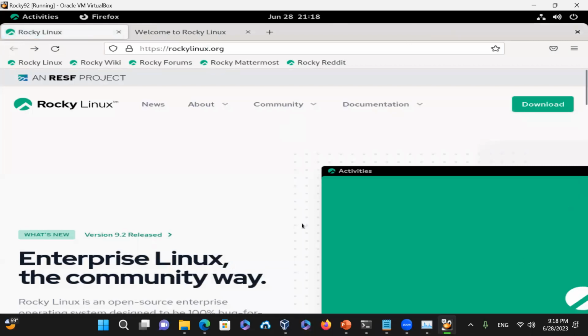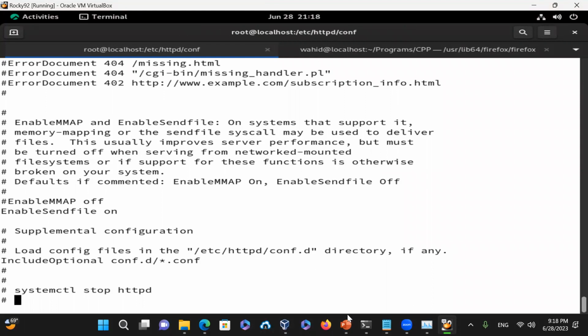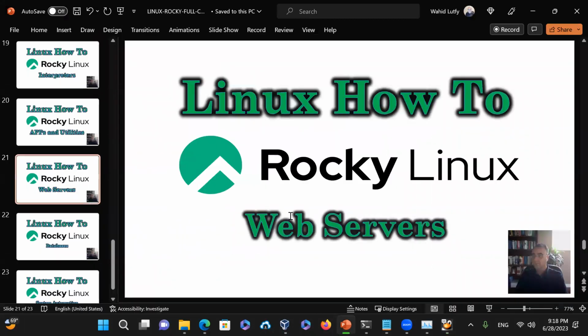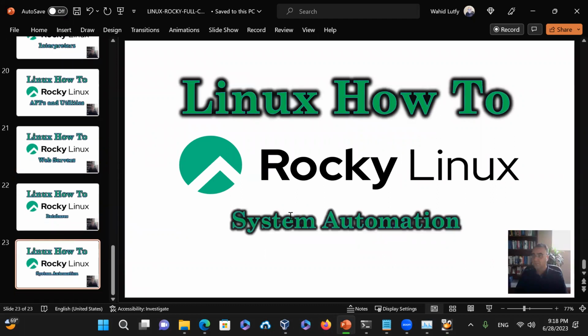And then the next thing, the web server we covered, and the database we covered. System automation is the last thing. System automation is more of a script and automation that you can write on the system, whether you write a Python script or a Perl script, C shell, Bash scripting, or C programming, C++, Go language, whatever language, JavaScript. There's system automation for different purposes. You do it for backup, for monitoring, for other purposes. And that's all there is to it.